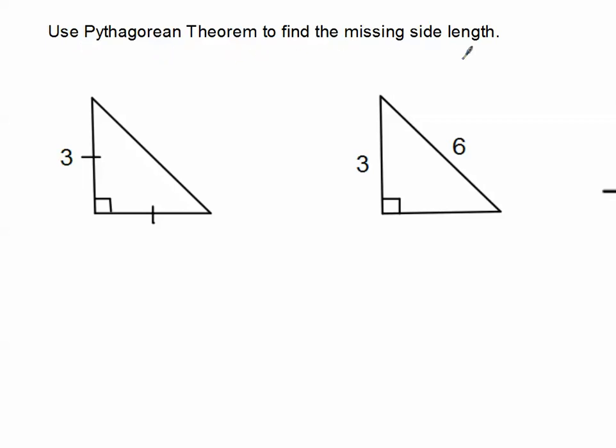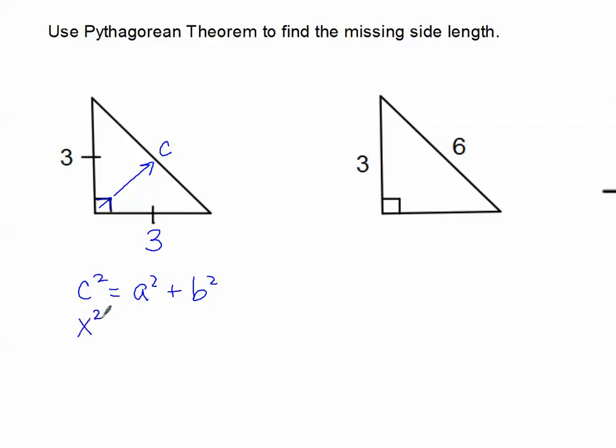Now, this is probably not typed in your notes, so just sit back and watch right now. For this first right triangle, notice this side says 3 and we have congruent marks, so we know right away that this other leg is 3. Then we can use the Pythagorean theorem, c squared equals a squared plus b squared, to find the missing hypotenuse. Remember that the right angle points like an arrow across the triangle to show us the hypotenuse. So c is the one we don't know.